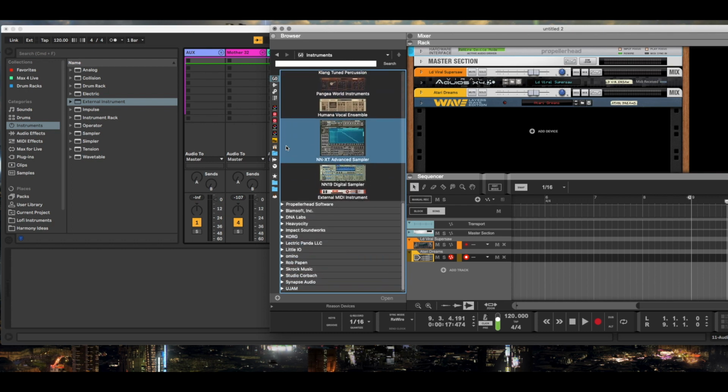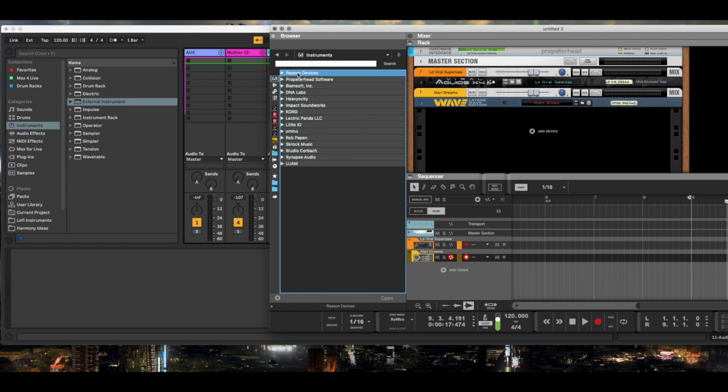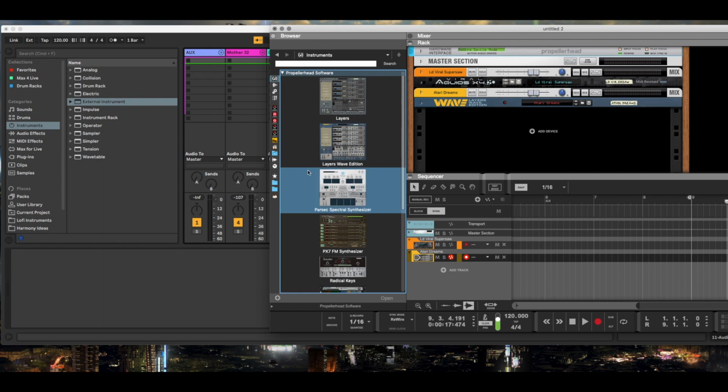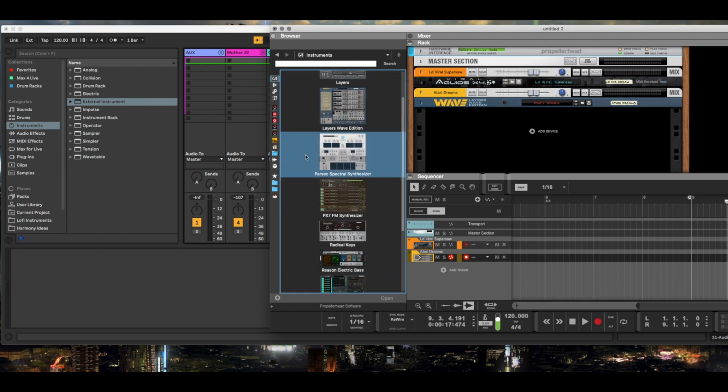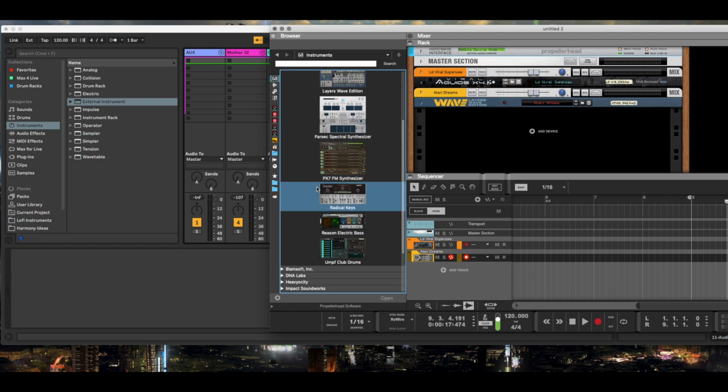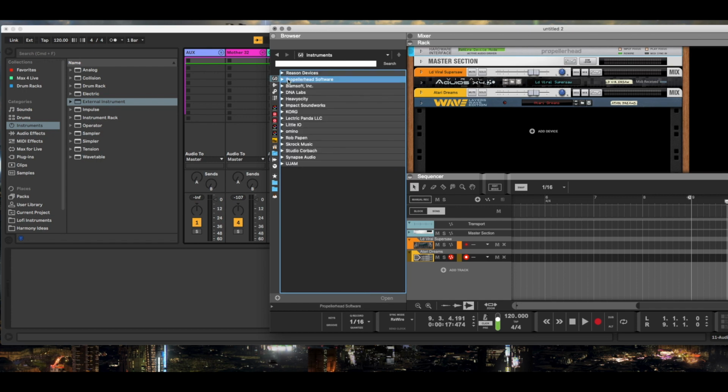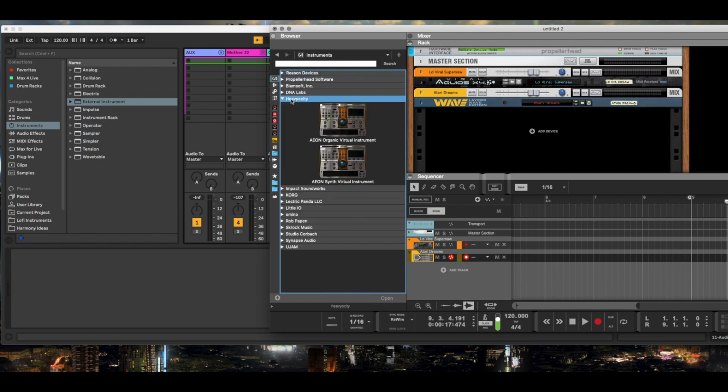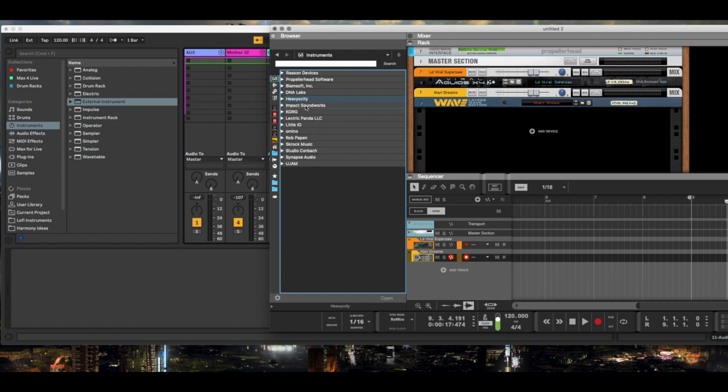So not only do I have all of the regular Reason devices, but I have Layers Wave Edition, the Parsec, the PX7, Radical Keys, the Umph Club Drums, which is new. And then I've got Heavyocity's Aeon in there. These are things that I purchased separately when I was using Reason heavily.